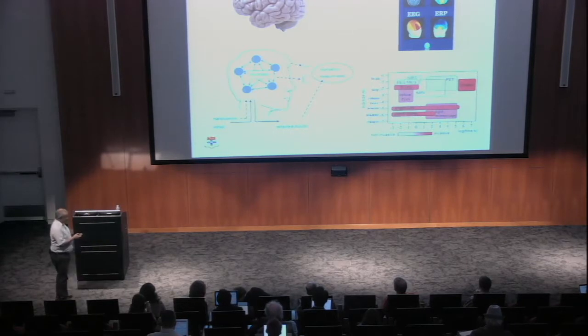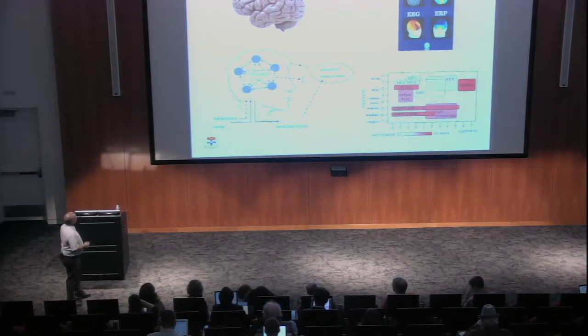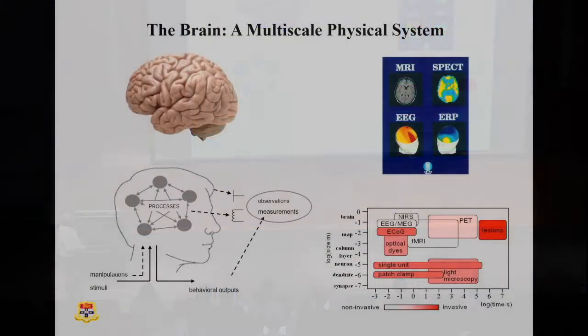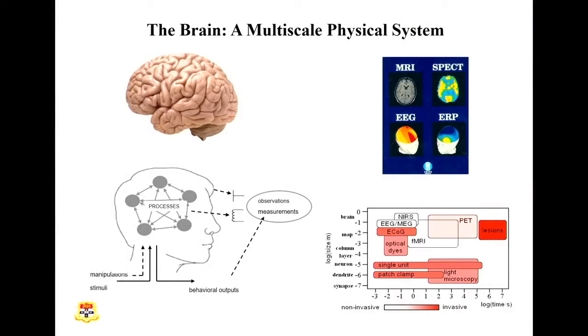So the key thing that we need to begin with is to notice that we have this physical object sitting inside our skulls, and from a physicist's side view we have all sorts of processes going on inside there, and stuff comes in, either natural stimuli or manipulations that we do to this, and we look at outputs. Historically there have been behavioural outputs, more recently there are all sorts of measurements, and we'd like to know what sort of measurement to expect if we put in a particular stimulus, perhaps one we haven't put in before, and also if we see particular measurements, what does that say about the processes that are going on to produce those measurements? How is the brain processing those signals to produce an outcome?